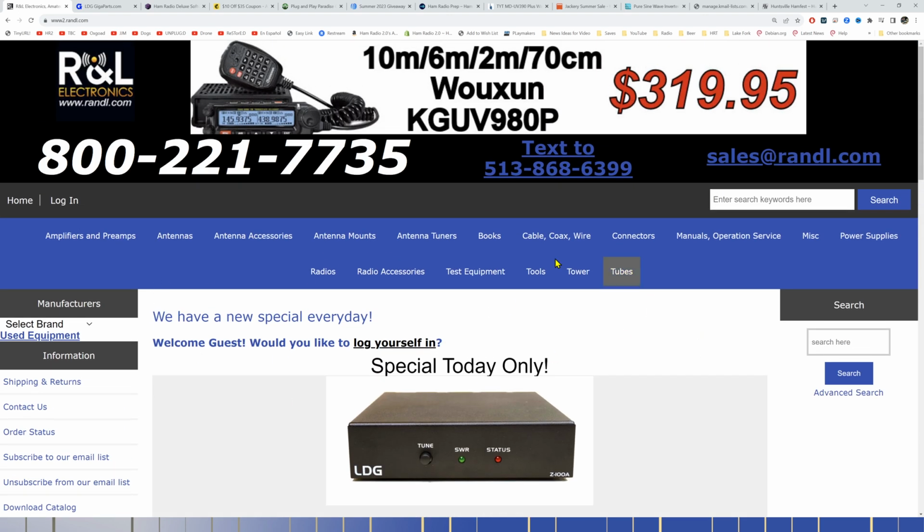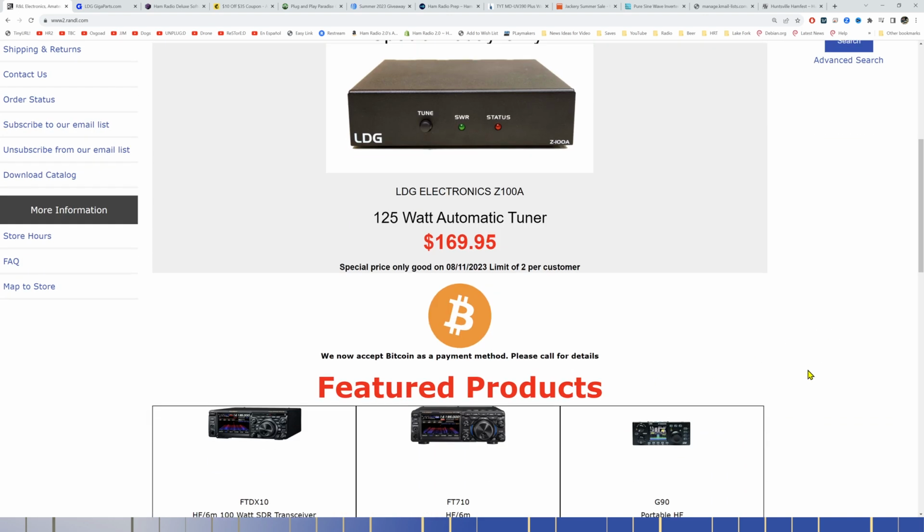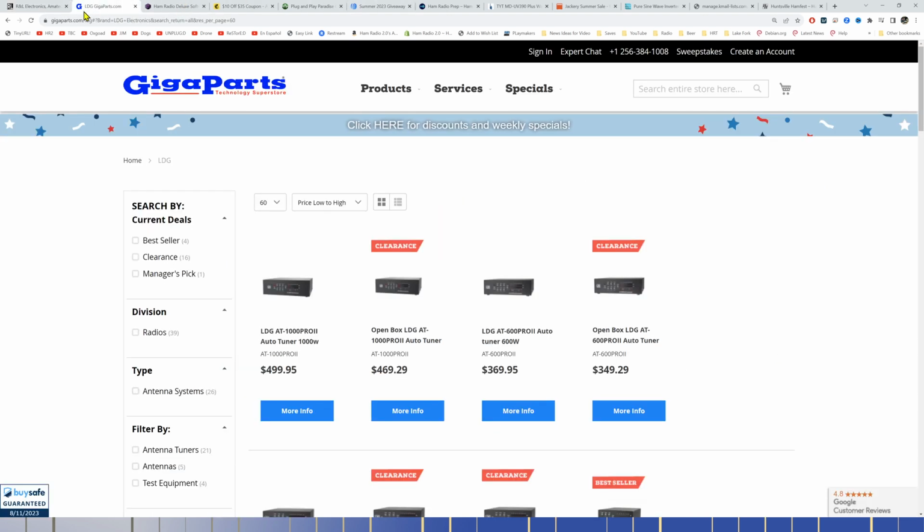RNL does these daily specials every day, as I've said many times on the channel. So this deal will be gone tomorrow. If you're in the market for an LDG tuner, grab this now or come by the Gigaparts booth at the table next weekend at the Huntsville Hamfest.